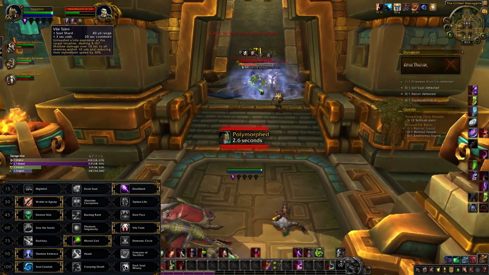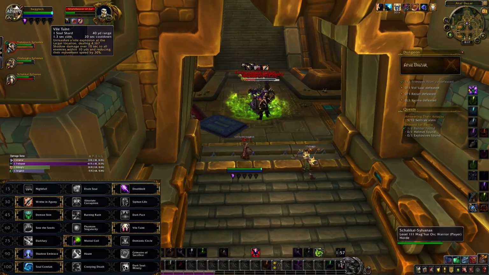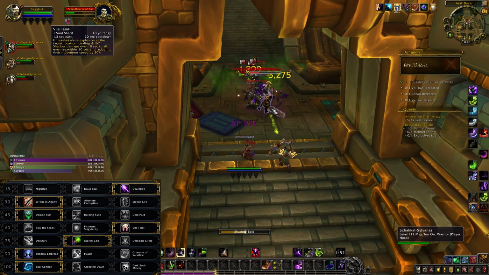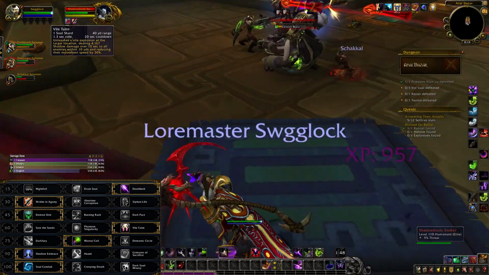Vile Taint is a 1.5 second cast on a 20-second cooldown that costs 1 soul shard. It unleashes a Vile Explosion at the target location, dealing shadow damage over 10 seconds to all enemies within 10 yards, and reducing their movement speed by 30%.